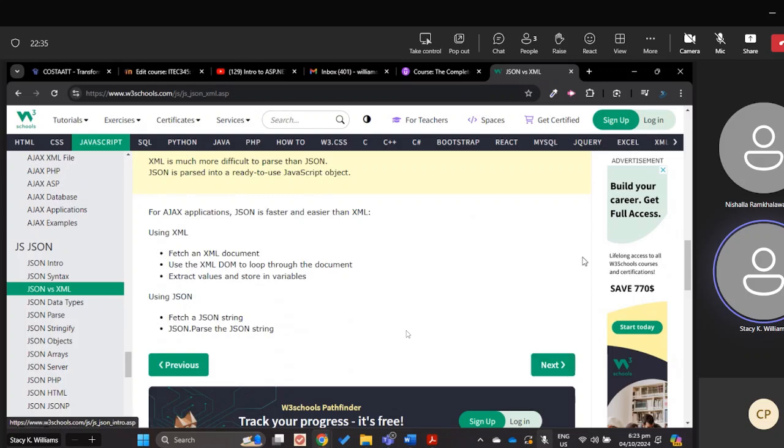All right, so this is just the difference between JSON and XML. These are two formats in which you can send your data, and this shows you how JSON is much easier. JSON is the more popular, maybe 95% more popular than XML. XML is going out, right? So we will stick to our JSON.